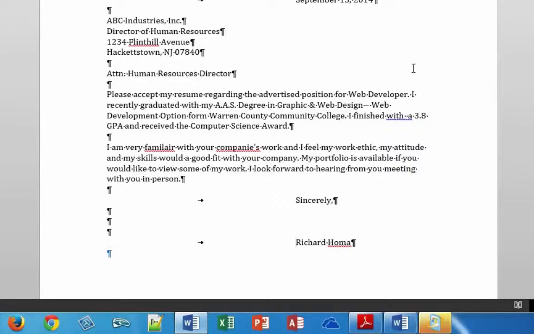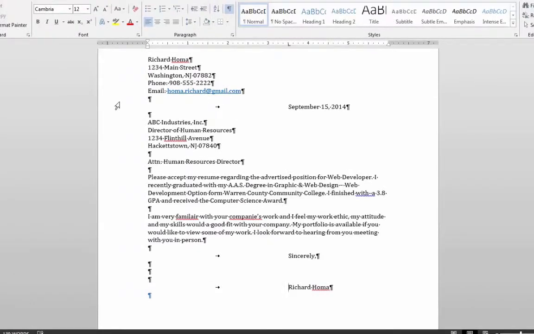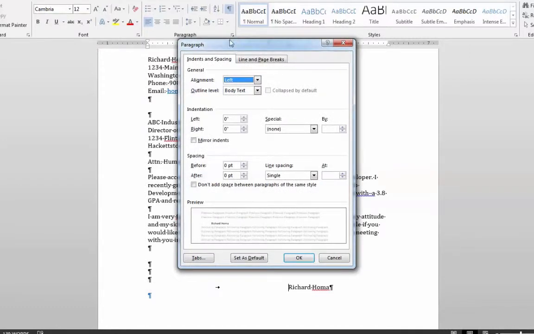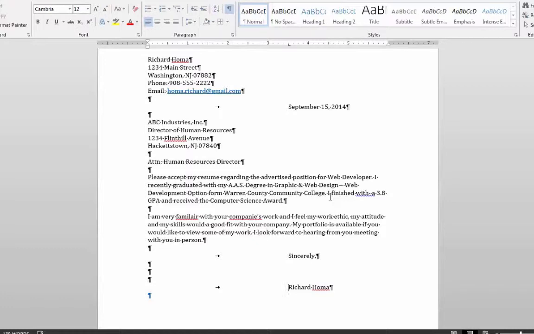Now there's other ways to do that. I could have highlighted that line and indented it over to 3.5. Same thing down here. There's going to be different ways we can do that. But for now, you know how to set a tab. Remember, your tab is under paragraph settings, tabs, and there's my 3.5. So if you ever wanted to change it or add another tab, you can do that through here. I'll cancel that. And I think that's pretty much it.